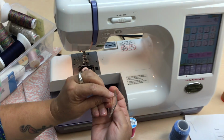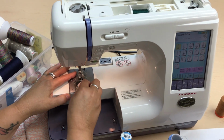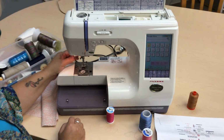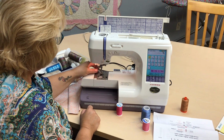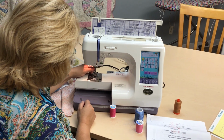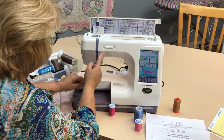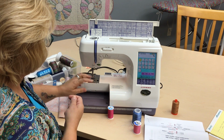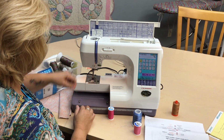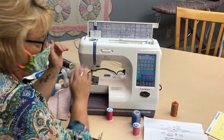And then there's a little hole right there, so I can put this cap back on, and that thread just sticks out the top. And then if you look at the picture, it looks exactly like the picture. Okay, and then, your foot's real loose, I'm going to use my needle up and down button to pull the thread up. And that's pulled my bobbin thread up, so I can start sewing. And that way I know everybody's tension is set like it should be.